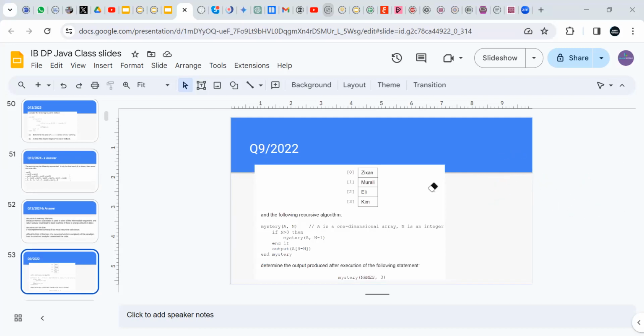He's giving you a 1D array, and he gives you that recursive function, and he wants to know what is the output if he calls mystery with names, and names is the array. This is the names array, and this is 3. So he passes n equals 3. So what could be the result? Have a look, Leo.